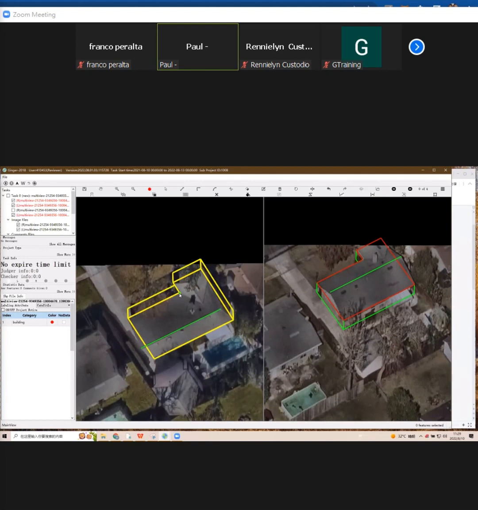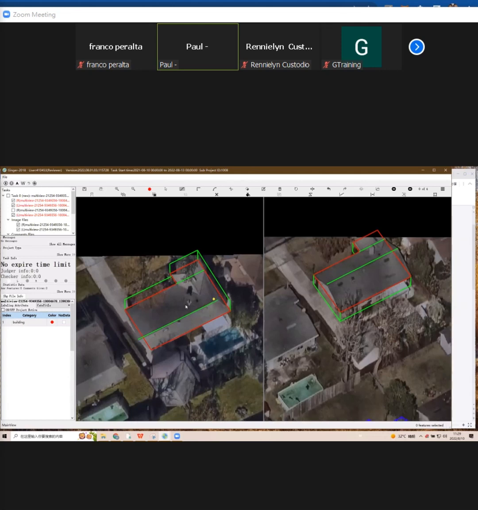What we should do is draw a system line like this to cut this footprint into two parts. And we can see this is the major part, which is the corresponding footprint for the top and highest roof ridge. So what I should do is just connect the ridge to the footprint.